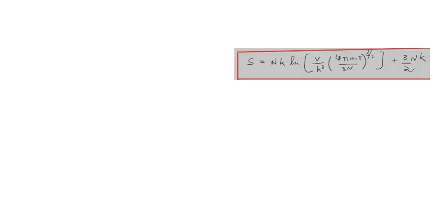We are continuing with the derivation. So this is S. This is for reference. I am keeping this equation here. So now we have taken only one partial derivative. You know that this S is written as a function of N, V, E, right? So we have taken the partial derivative of S with V. Similarly, you can take the partial derivative of S with E also. So let's see how to do that.